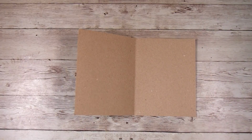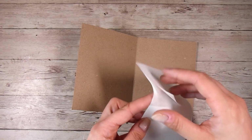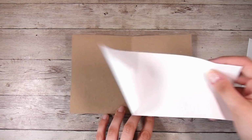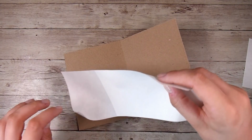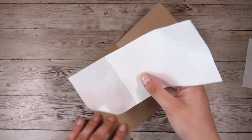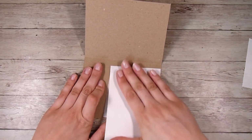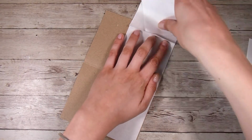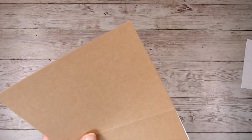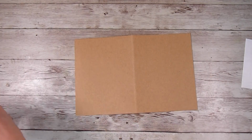And all I'm going to do is add some sticker adhesive to the back of this because I'll do some die cutting. Now this is a really good double-sided adhesive. The other one that I really like to use is the scrapbook.com one. However, that is really thick and it's not easy to die cut through all of the layers, whereas this one here is really thin and it's a nice permanent adhesive. So that's why I'm choosing to use this one here, because I'm going to be doing some die cutting.